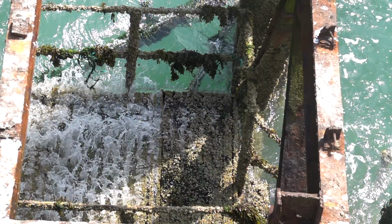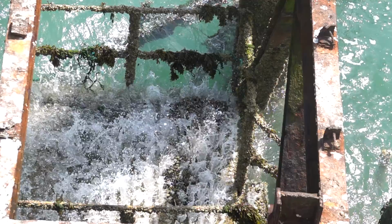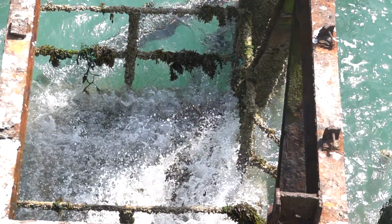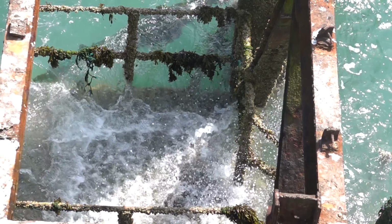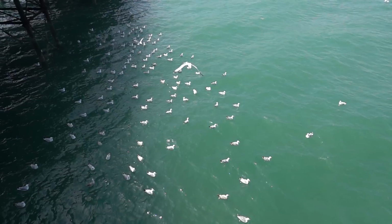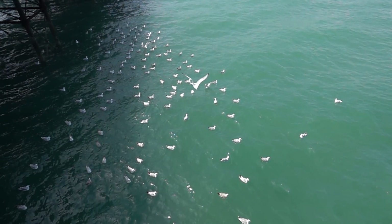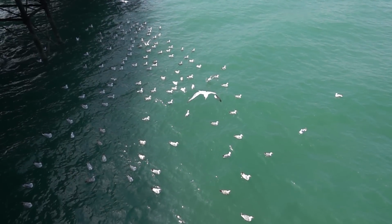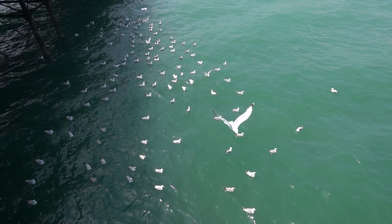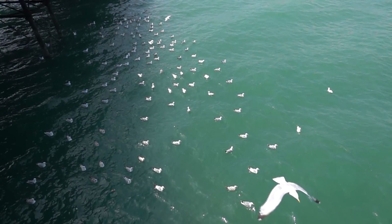It wasn't doing it when I first arrived, and then I walked back. I noticed it, and I thought, "Oh, that's kind of cool." So managed to capture that, which was pretty awesome. So as the water rose, all of the seagulls landed, and I don't know why. Hundreds of them. Right below me as well, there was loads. And then the odd one still flying around. It was bizarre. And then they all took off randomly as well. So they're obviously talking to each other about stuff.